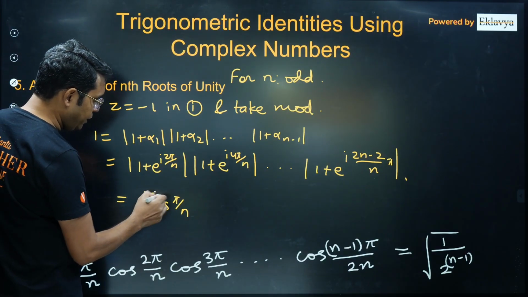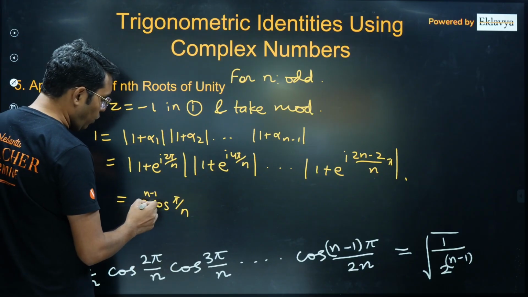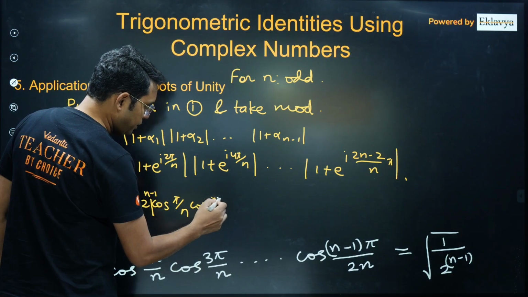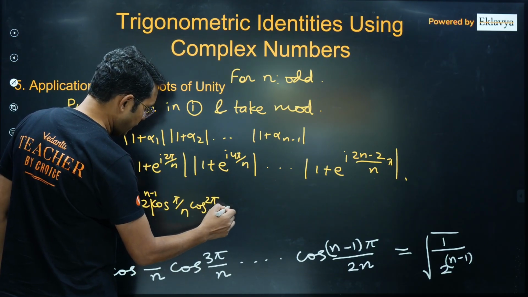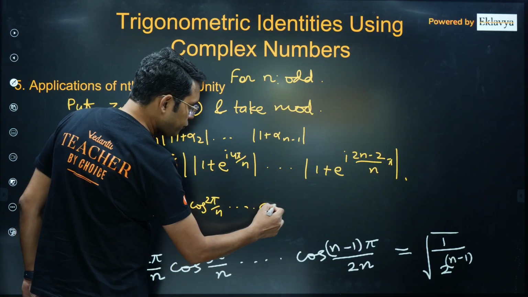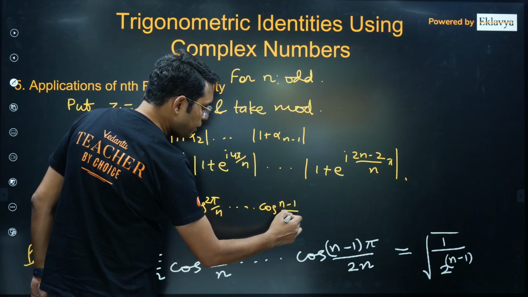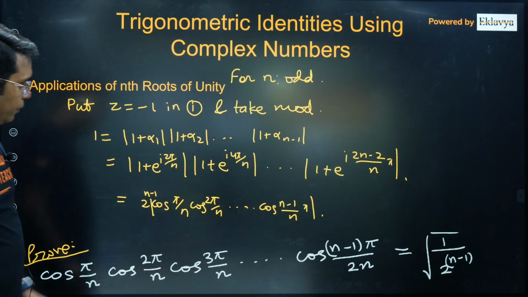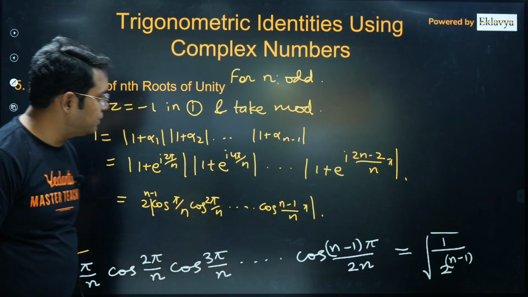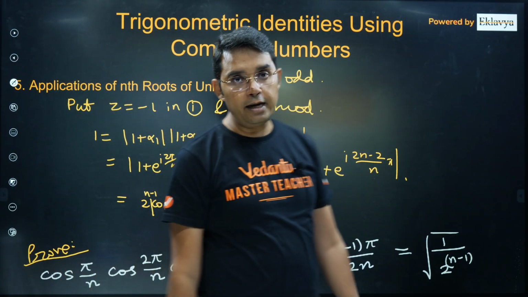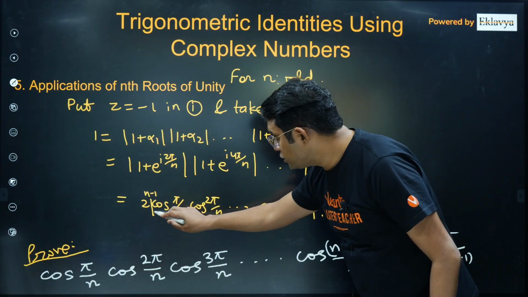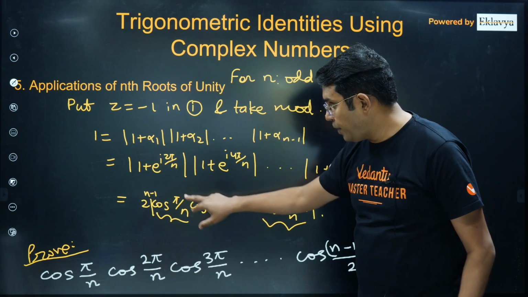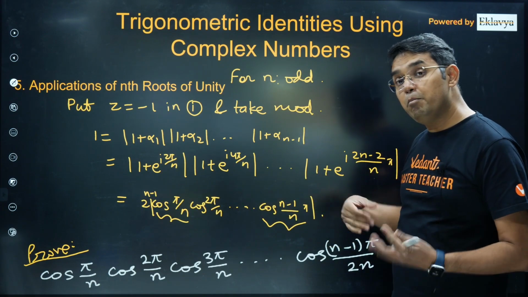So if you write n minus 1 here, all the cos terms will be coming with mod here: pi by n, 2 pi by n, and so on, cos of (n minus 1) by n into pi. But here there is one more thing, because you can see it is not matching with this. Please understand, if you look at this first one and the last one, this is pi by n, this is pi minus pi by n.